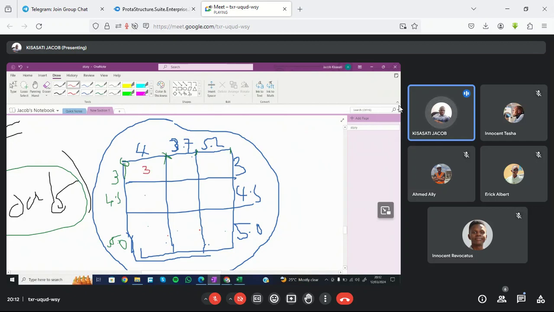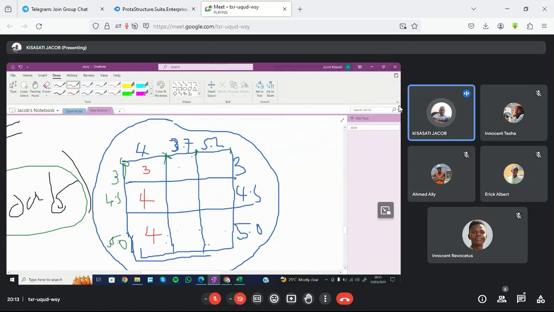Then kwa hii panel ya pili we are comparing 4.5 and 4 meters. So the shorter is 4 meters. Okay. For this panel, we are comparing 5.0 and 4 meters. So the shorter one is 4 meters.